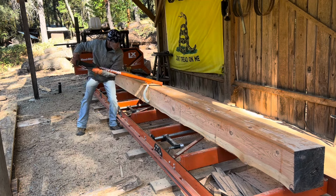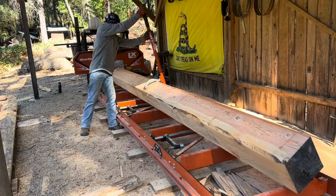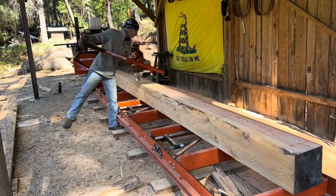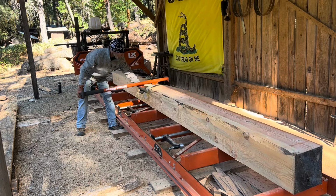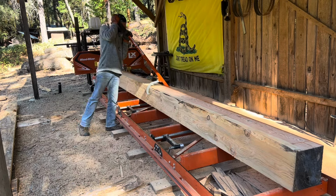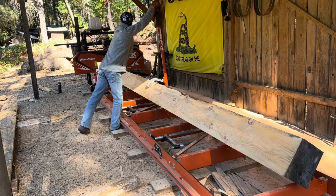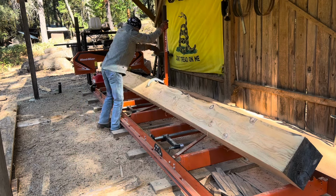This is 10 inches wide, so I'm going to make two turns. You can see there's a little bit of wane left on here, a little bit of the sapwood. I'm going to get that off and get all the way down to the heartwood for this beam. So I'll do a 180 with this. It's 10 inches wide still, so I'll get a few more 10-inch planks. And now I'm going to take it down to 7 inches.